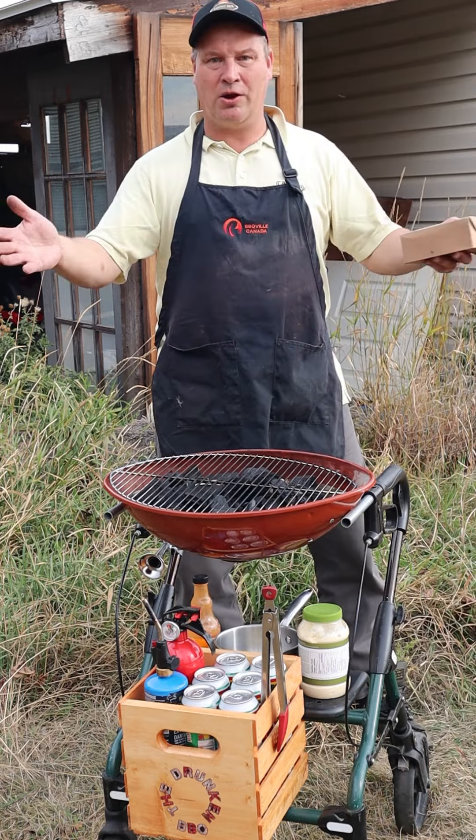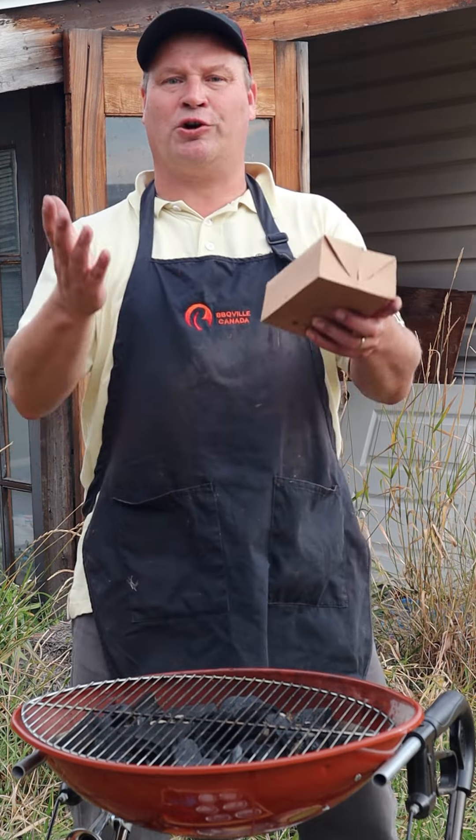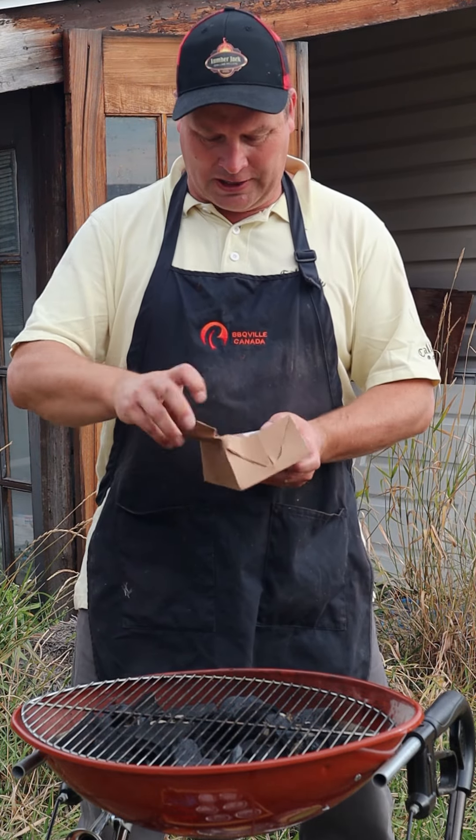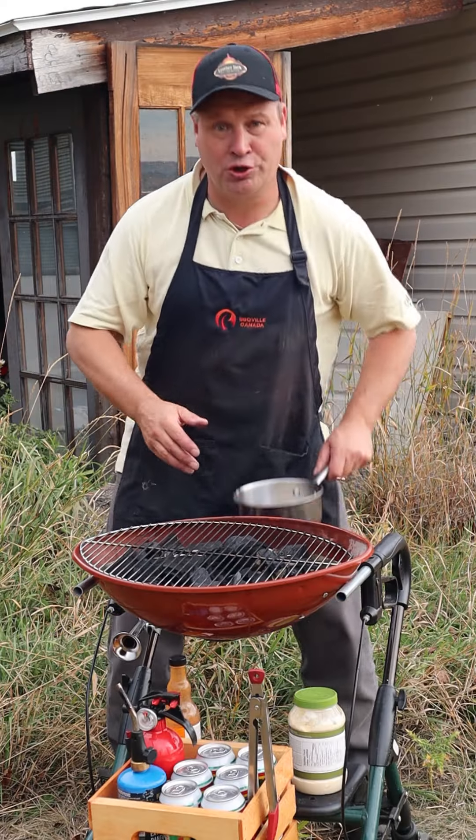Many things these days are fake, so why wouldn't I continue that tradition? When I went to the supermarket for other things I needed for a barbecue, I came across these things. You all know them — chicken strips. Oh my god, that is so good. And as a cheat, this is what we're going to do with them.